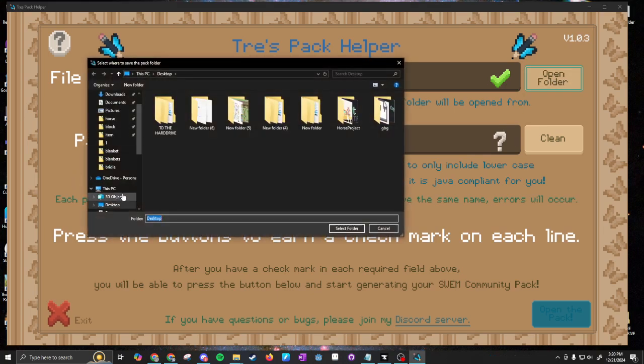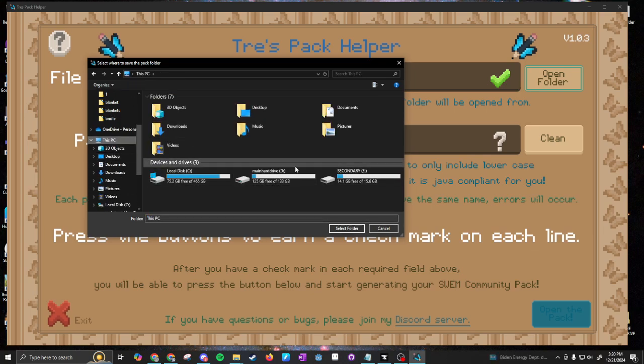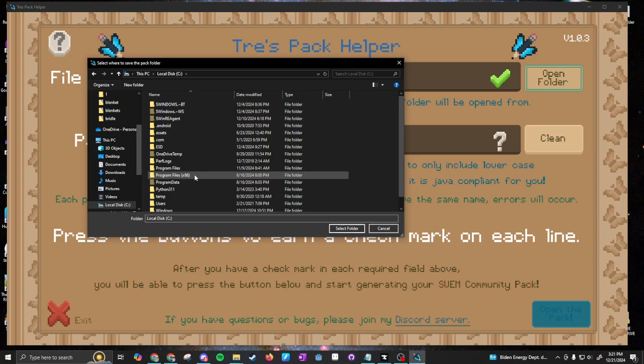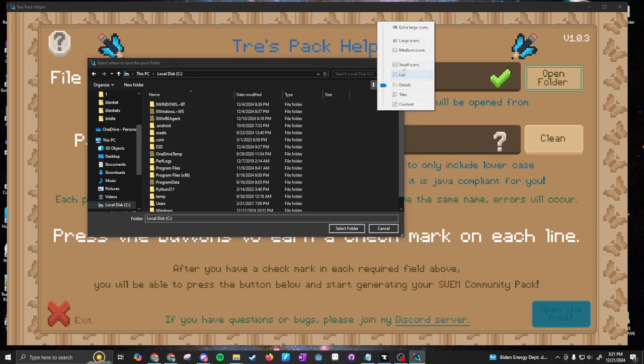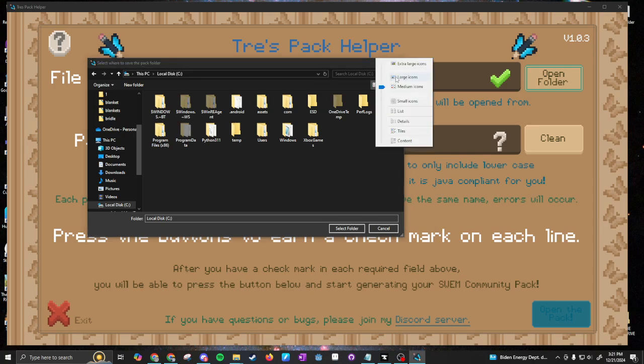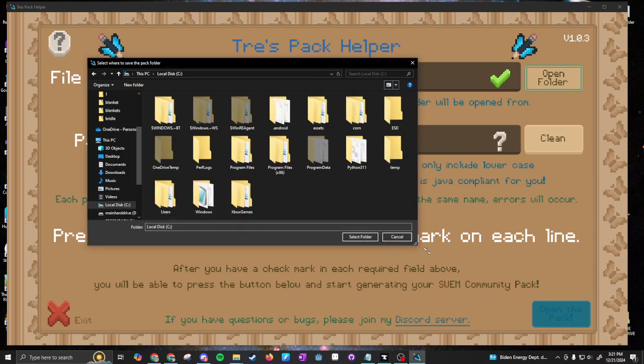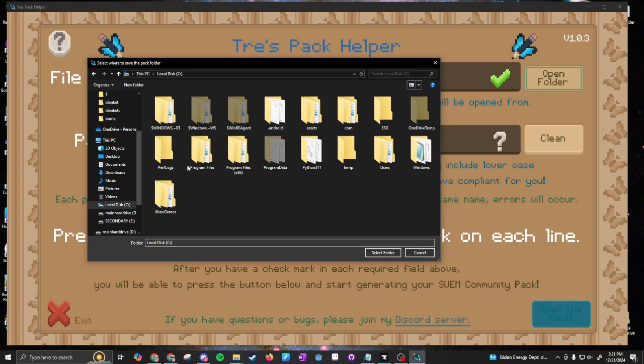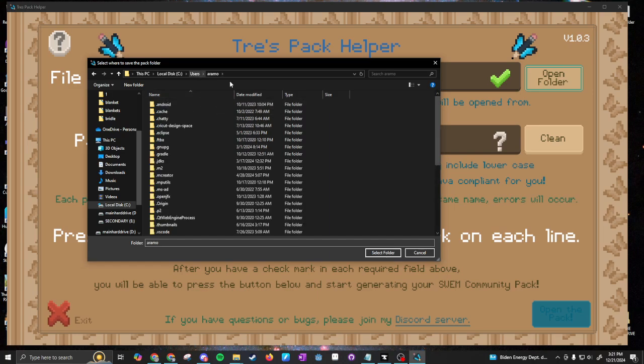If you want to go to your CurseForge instances, that would be This PC, C drive. Again, this is for Windows, not Apple, sorry. Windows, C drive, Users, your user, I'm Aramon on my computer.